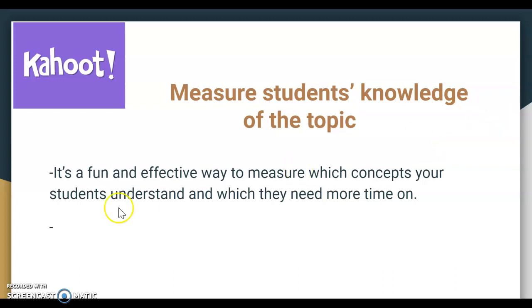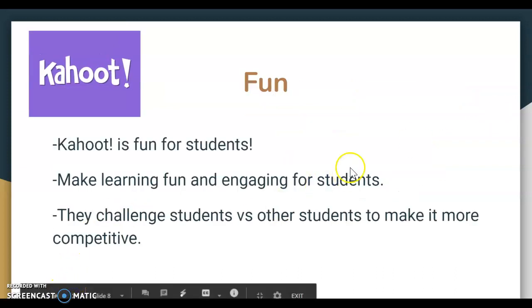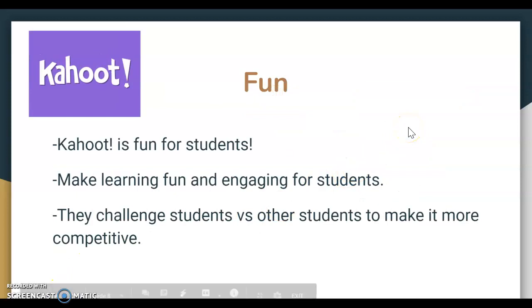I like to go back and check my students to see how they've done. One of the biggest things, of course, with games is Kahoot is fun. And it's super fun for the students. I mean, it's one of the best things about being a student when the teacher says, hey, all right, you guys did a great job, we're going to play a game. And everybody goes, yay. Whether it's about the material or not, the kids always have fun. And so using Kahoot makes learning fun and more engaging.